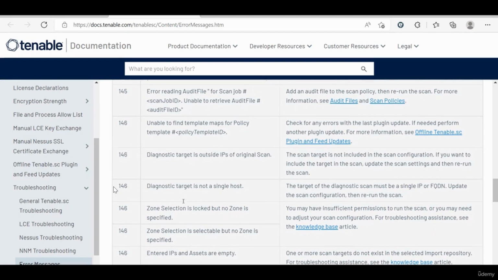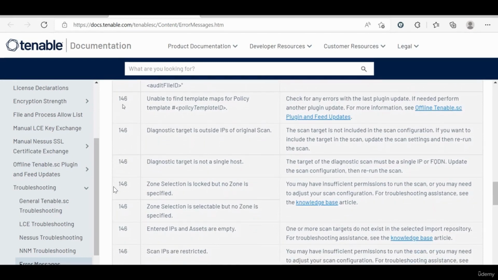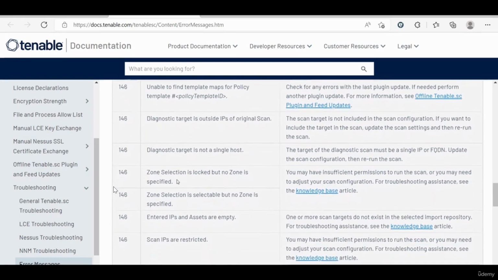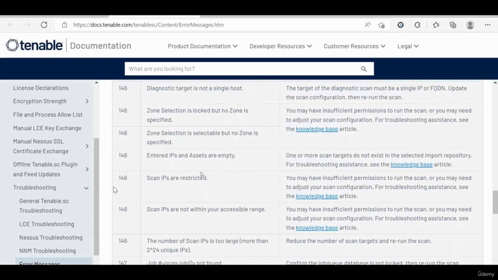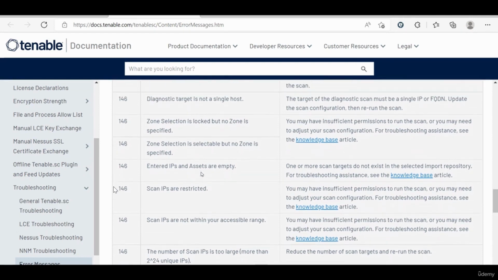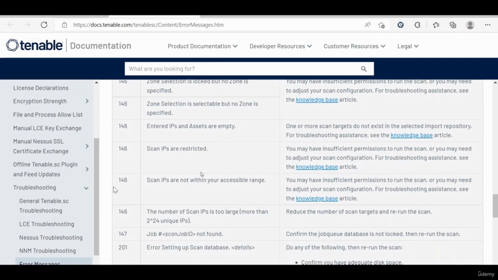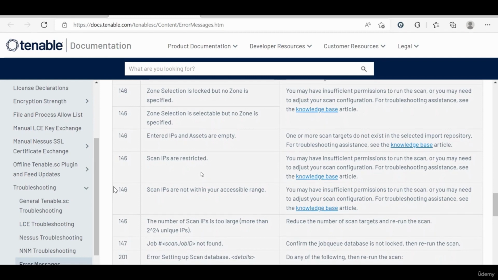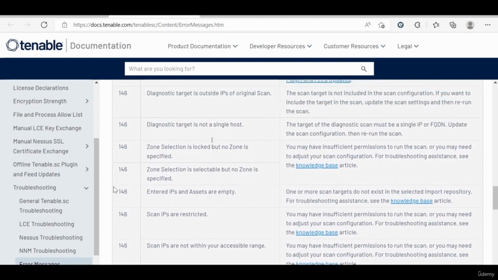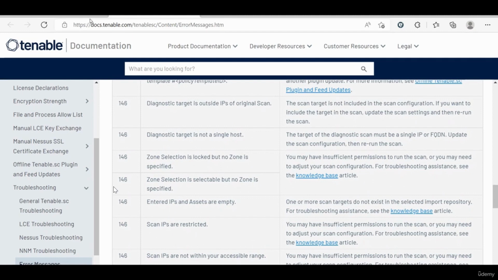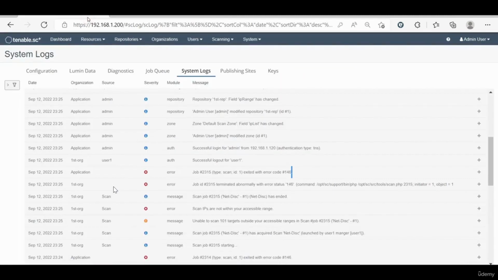As you can see here, code 146 has a lot of options or results, but it's related to the scan IPs. So I want to do the following.